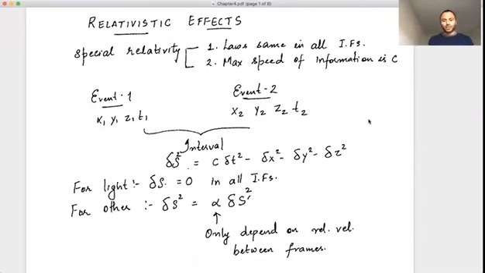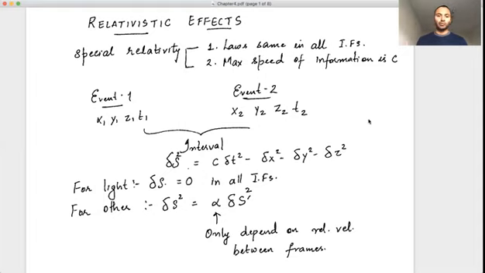Okay, so we're going to now move over to a new topic, and this week we'll be talking about relativistic effects. So it's going to be similar to the kind of things we've been talking about: electric fields, magnetic fields, the forces and how particles move, their dynamics. But now we're going to explicitly take into account any relativistic effect.